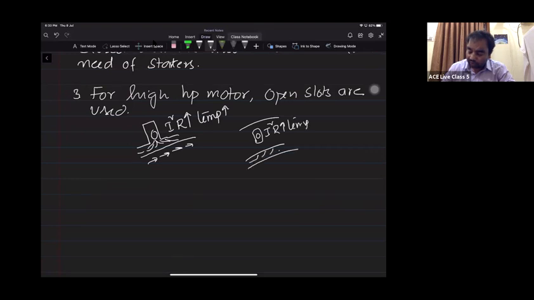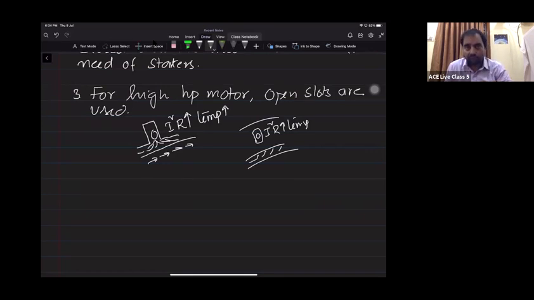Even air is here, so this air is not hitting the conductor, and hence it looks like that conductor is locked within the room, and there is no cooling effect, and hence there are chances the windings will get damaged. So for that, which slots are we using? Open slots. But with open slots, you can see the power factor will be very poor, right? Already we have seen. So we are using some capacitor bank.